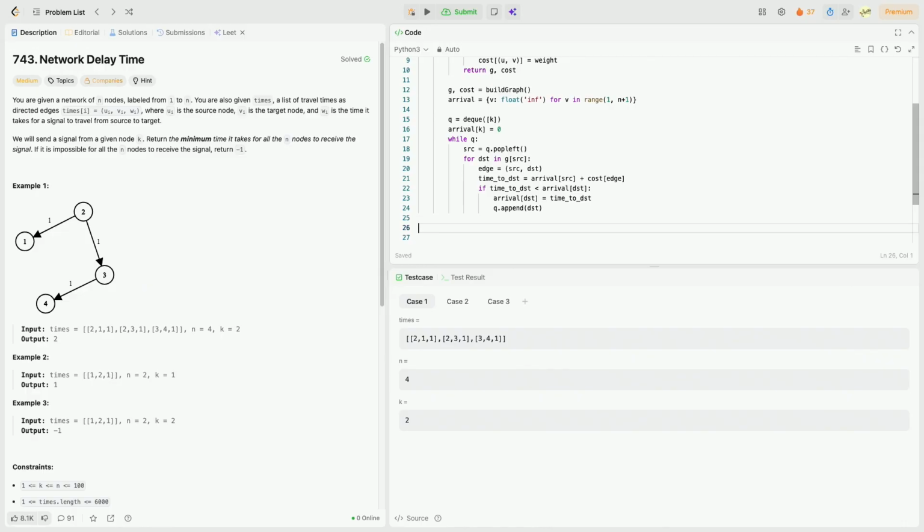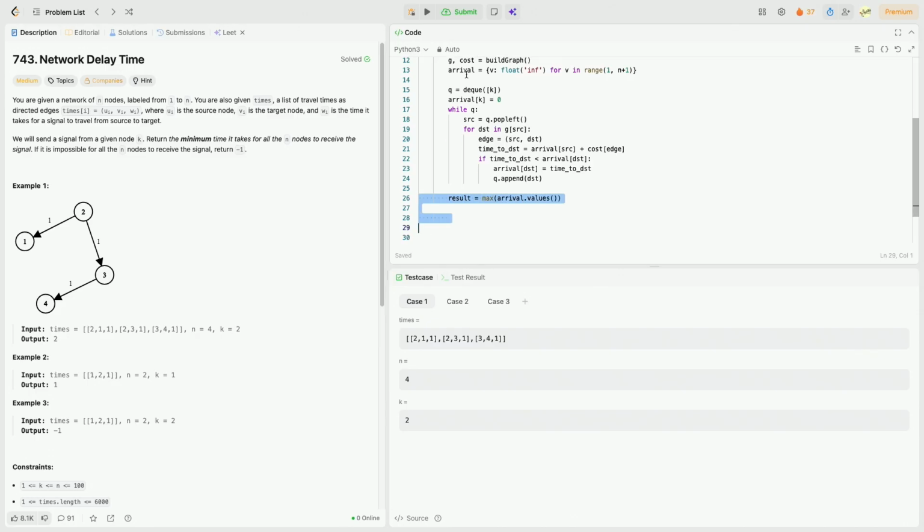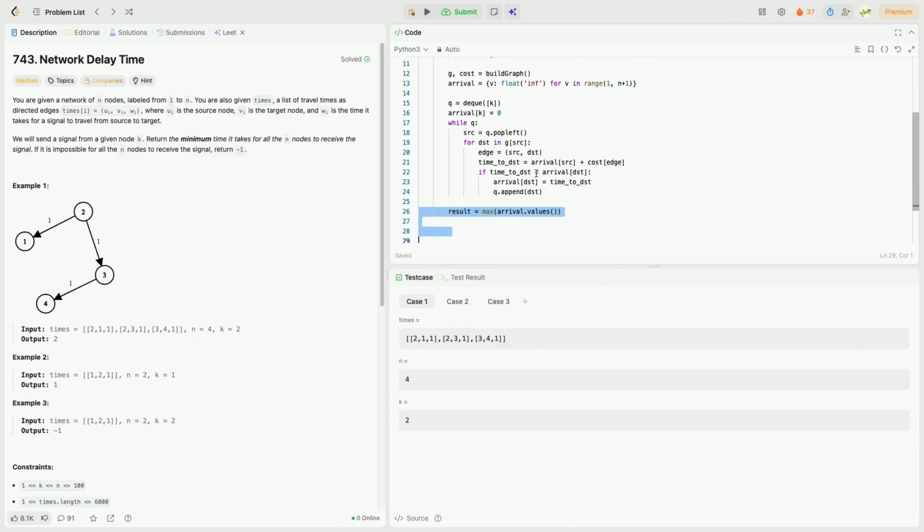Now it's time to check whether we still have any elements in arrival that we did not update, that we did not reach. And that's easy to do. If we can reach all of the nodes, the result is just going to be the maximum arrival time in our arrival hash map.